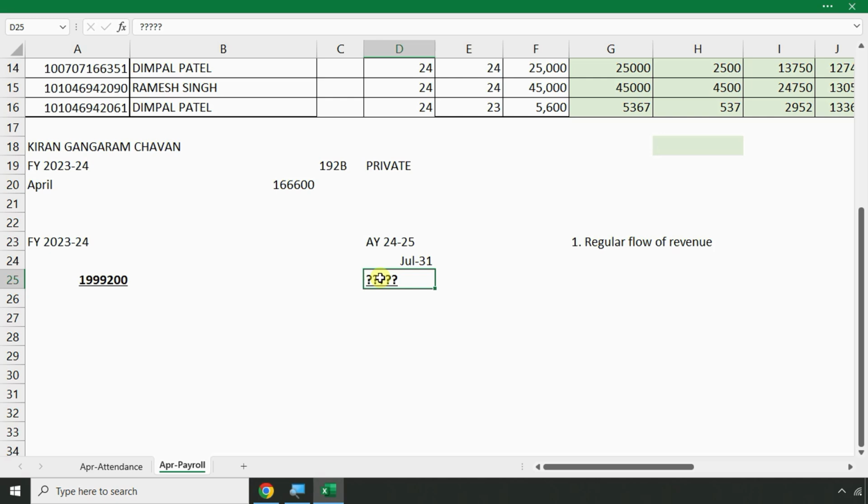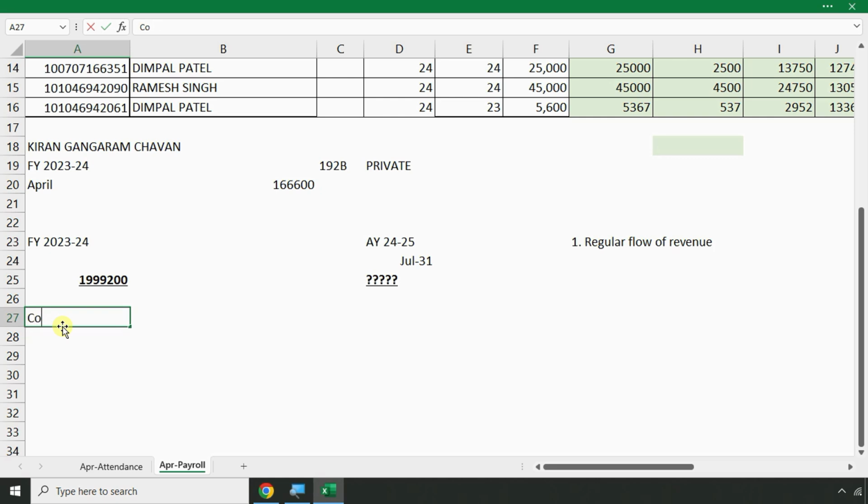Whatever taxes he is going to pay to the government next year, I need to deduct within the financial year in the name of what? TDS. So now as a company owner, before giving him the first month salary, I need to project his expected yearly income. What is the monthly income I am going to pay now? 1,66,000. So what is the yearly income? 19 lakhs. This is the gross total income. Now here I need to go for computation.